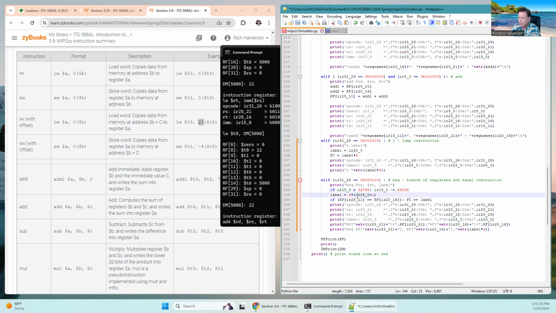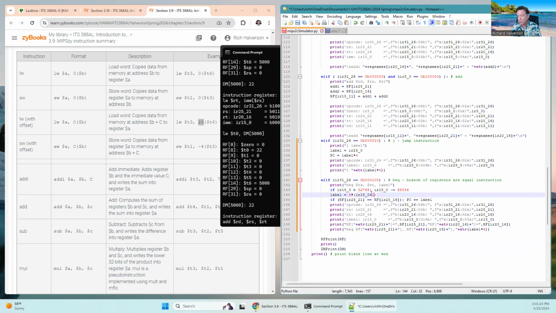And we take the instruction register and we take this value and add 1 to it. That's because the program counter actually points to the next instruction, not the current instruction. It goes with how processors are designed.